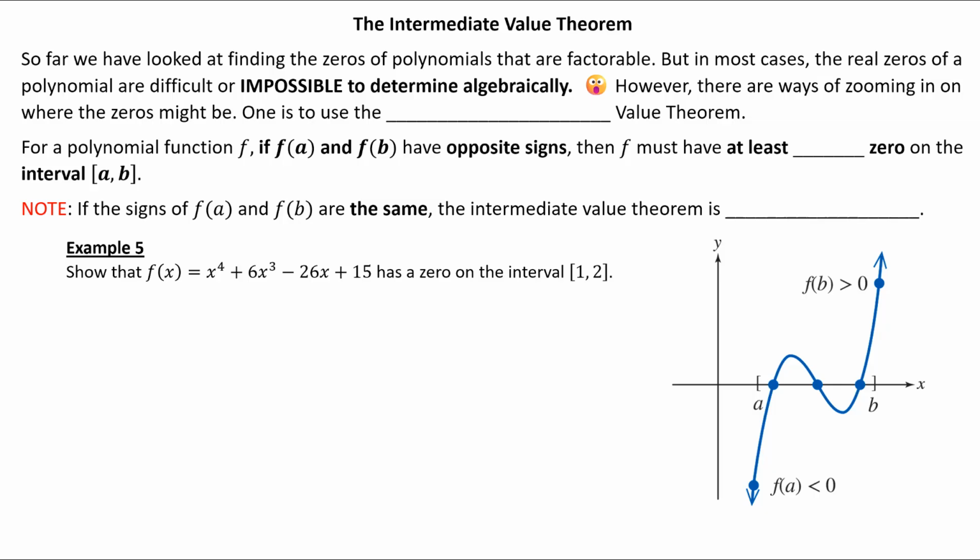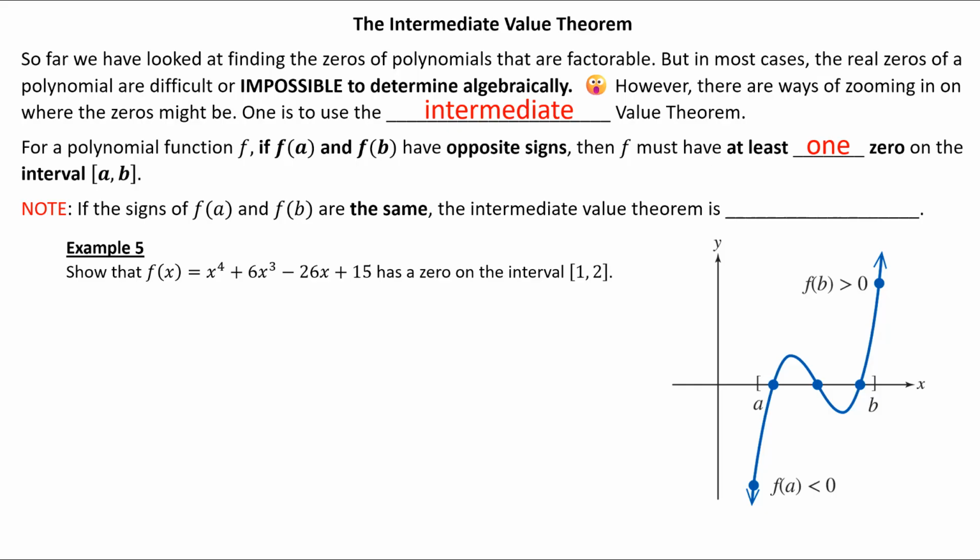And so what we're doing is gaining more ways to estimate things like, where are the zeros? Where does this graph cross the x-axis about? If I can't find it exactly, where is it close to, so I can at least sketch it. All right. So one tool that we're going to learn about is the intermediate value theorem. It can do one thing. It can tell you if the function has a zero, in other words, if the function crosses the x-axis between two values of x, if the function has at least one zero on that interval.